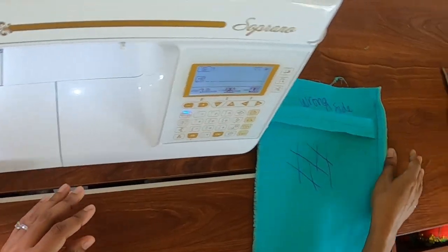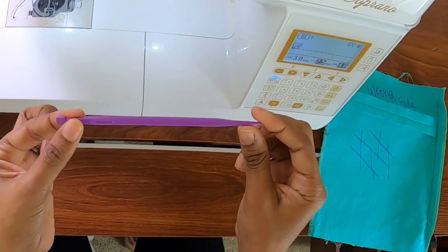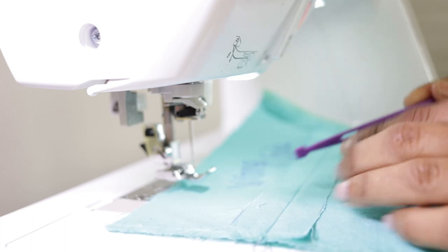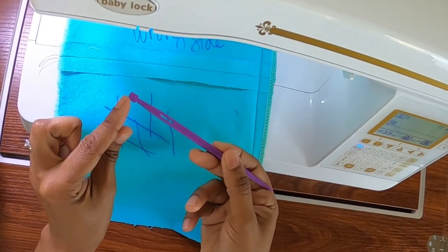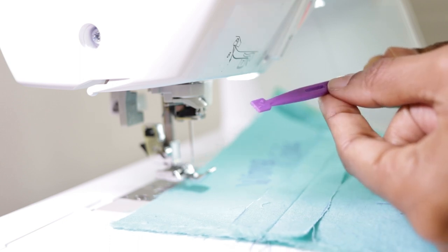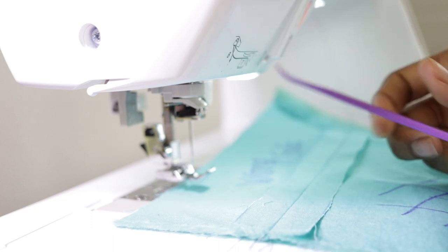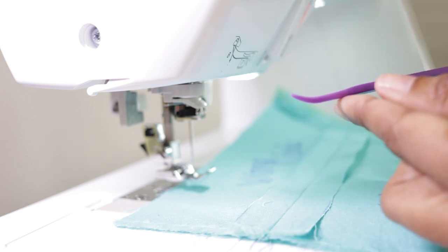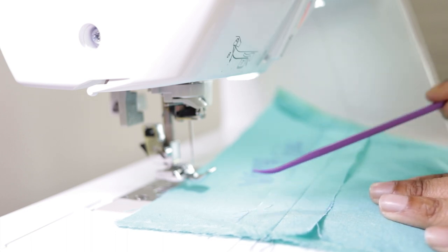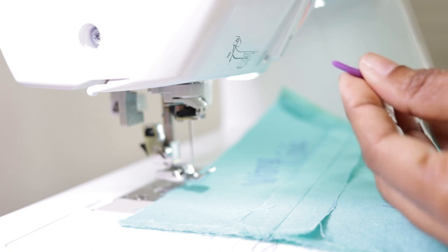Before I go, I want to leave you with a love share. This little tool is called That Purple Thang — spelled T-H-A-N-G. It's a handy little tool. It helps hold things open while you're sewing, and this part is a quarter inch so you can use it for a quick measurement. It has an opening so you can thread elastic or trim through it and slide it through a casing. The other side is curved and pointed, so you can use it to stick into a corner and make sure your corners are pointing outward. It's just a handy little tool to have.